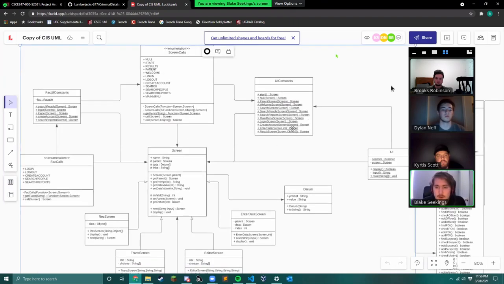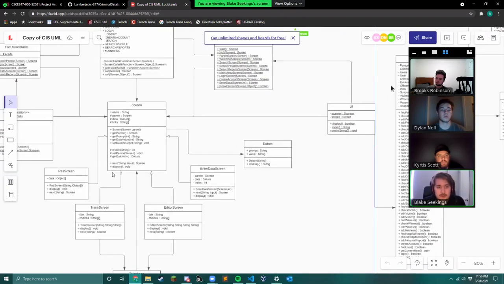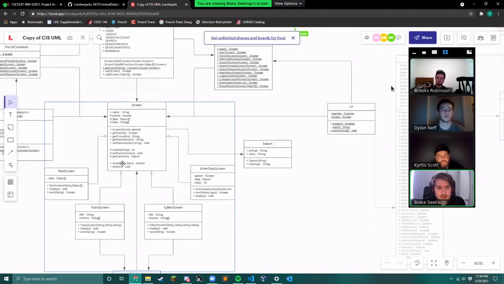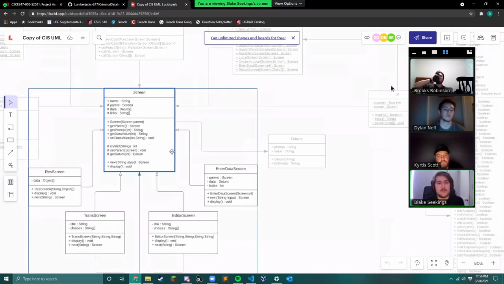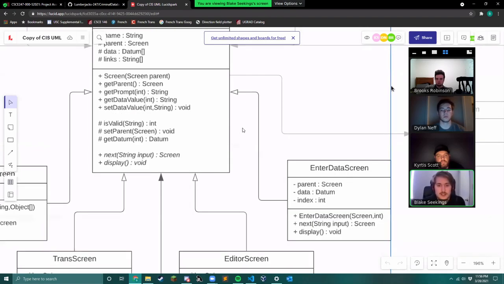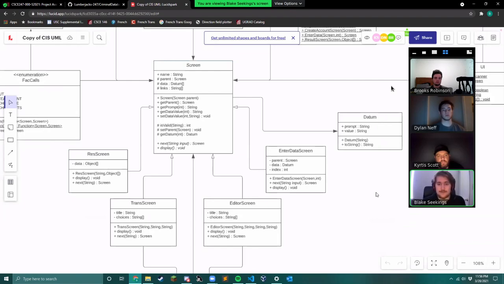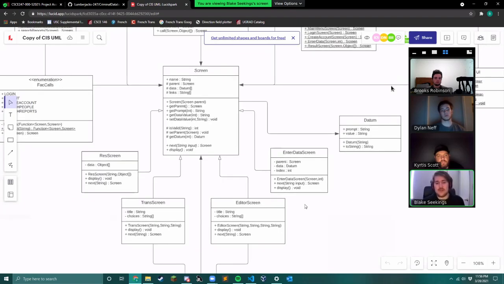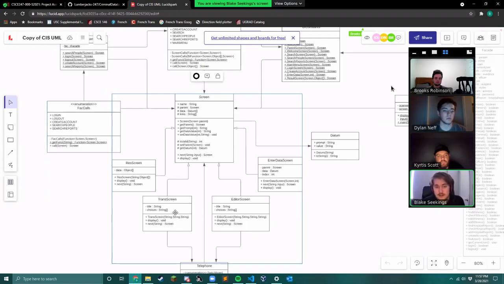Now, primarily what UI is going to do is it's going to connect to screen, and it's going to use screen's next method to cycle between each screen, which allows the user to make decisions on which screen to go to. The different types of screens that implement this abstract class are the entry data screen, editor screen, trans screen, and result screen.